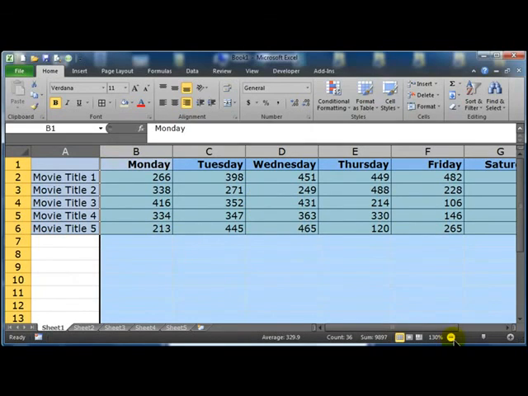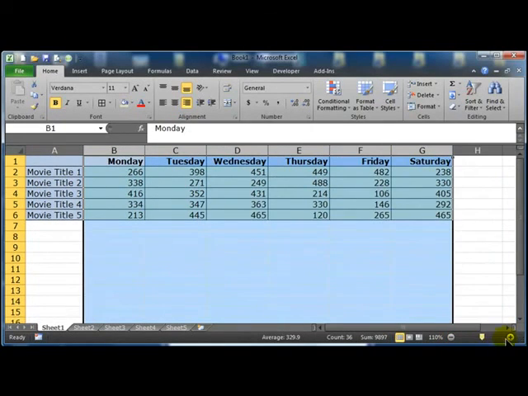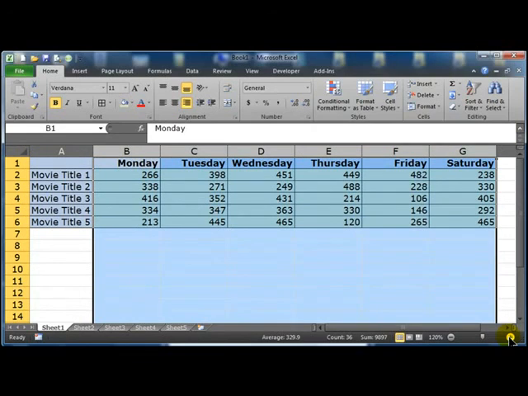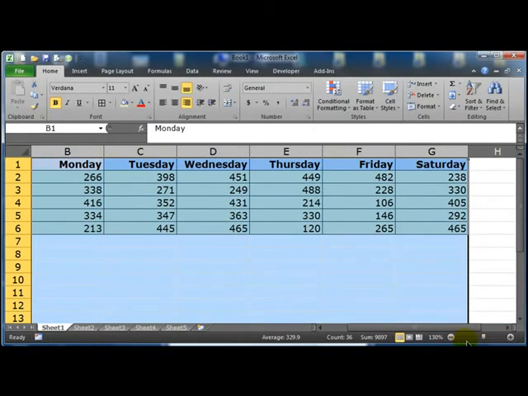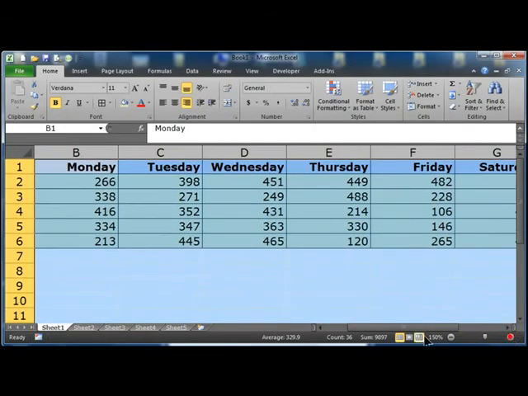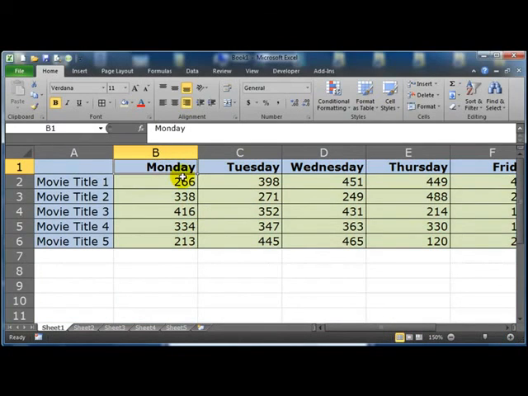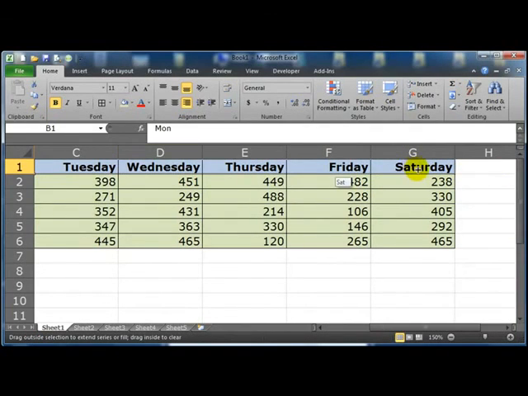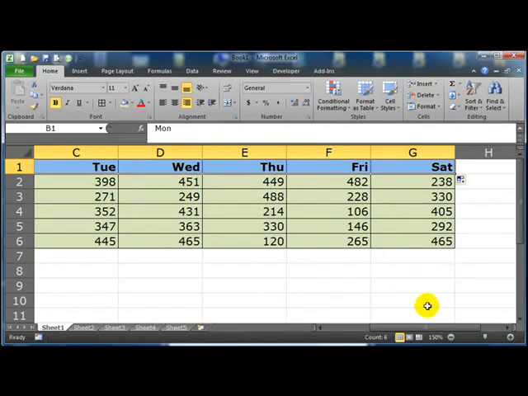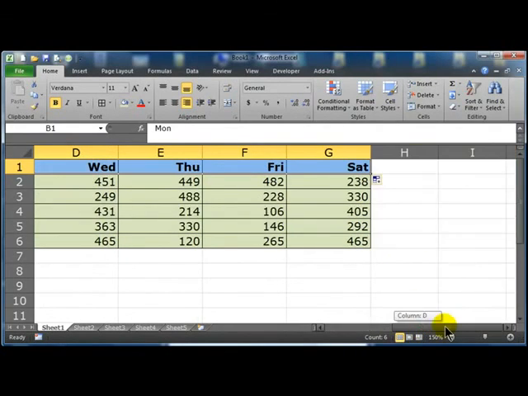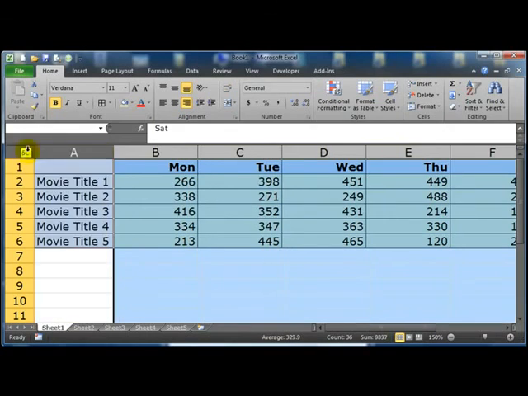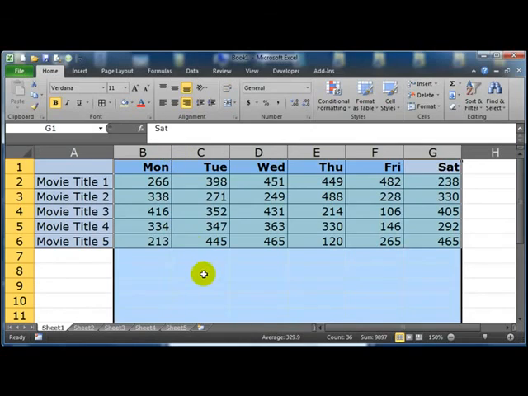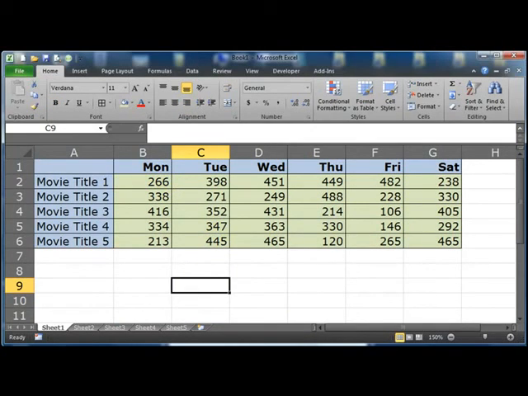Now I'd like this all to fit, and I could zoom out certainly on it, so kind of shows there. But I could also make these look smaller too. What if I did something like this? Instead of Monday, I'll type in Mon. And I can autofill this to the right, click and drag, and look at that, it's going to do each day of the week as 3 letters only. And now that I've done that, I can select these columns again, and then I can resize them a little smaller so that they all kind of fit in there. So that's kind of neat.